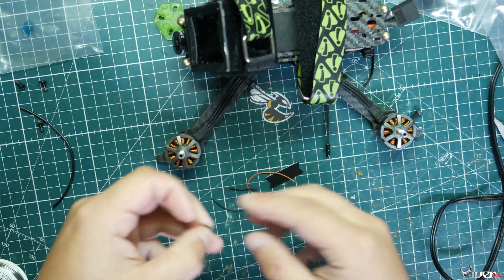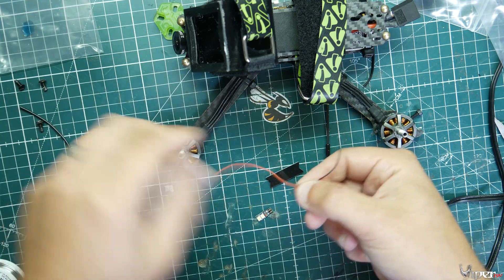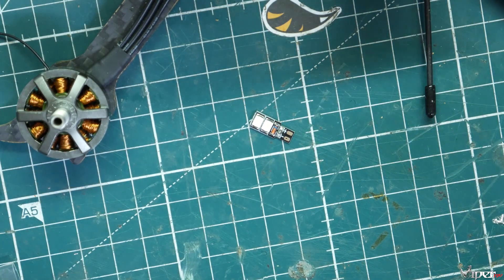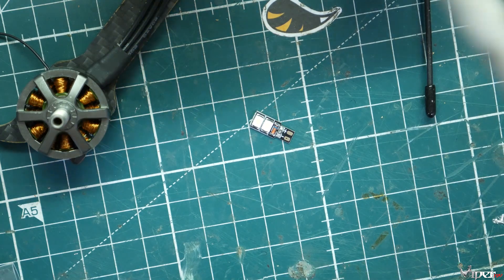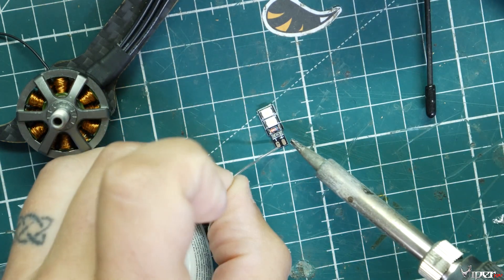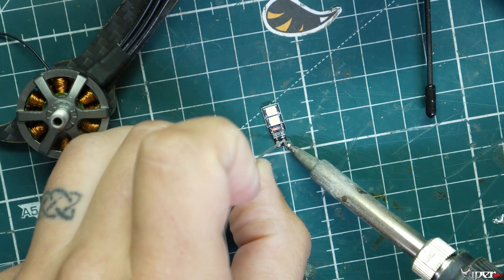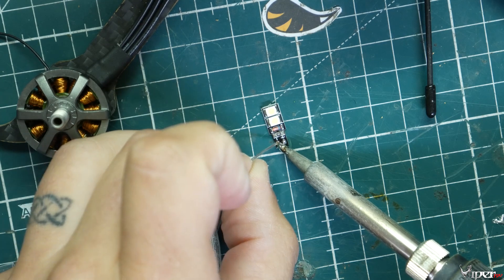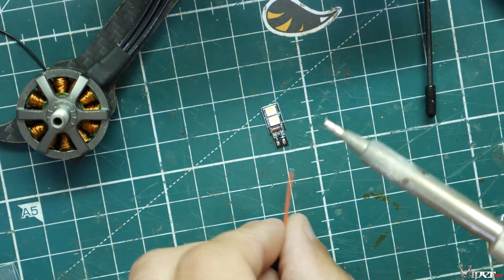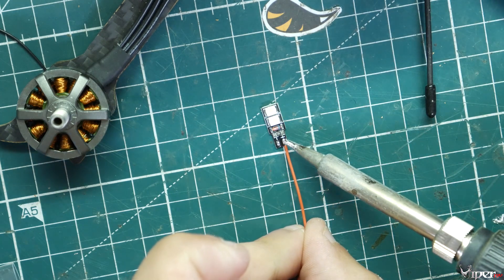This is the LED — we'll need to solder this onto the black and white wire. I'm going to zoom in and pre-tin the two pads. These are a little difficult because they're really small, so just be careful. Make sure you're putting the soldering iron onto the pad first to heat it up, then putting the solder on, then wiring it accordingly — red to positive and black to negative.